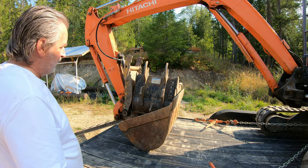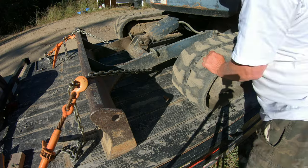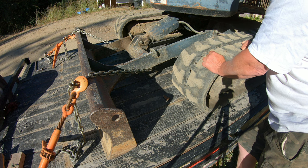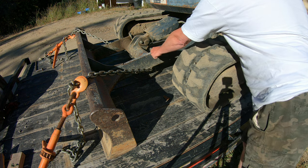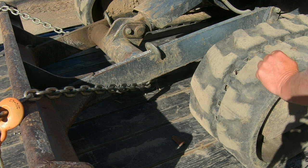This video is probably getting a bit long. You just throw a decent strap over there and you're good. Okay, so camera kind of ran out of film. I didn't film this part. Same thing. Hook the hooks like that so they don't fall off if the chain loosens.